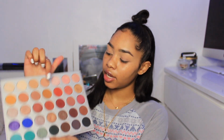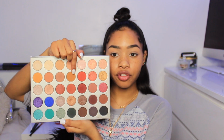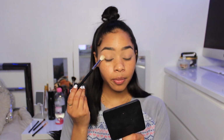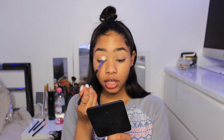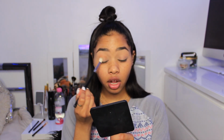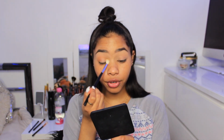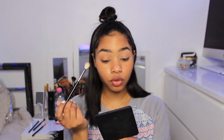The first colour we're going to go into is this orange shade once again. I just feel like this is the best shade to use if you are my skin tone because it is the closest, and I just feel like it's the best transition shade ever. So I'm going to go ahead and use that colour and I'm going to take this on a MORPHE M441 brush and I'm just going to place this on the outer part of my crease, slowly blending it inwards, but I'm mainly focusing the colour on the outer portion of my eye and I'm slowly bringing in the colour to the middle of my eyelid.